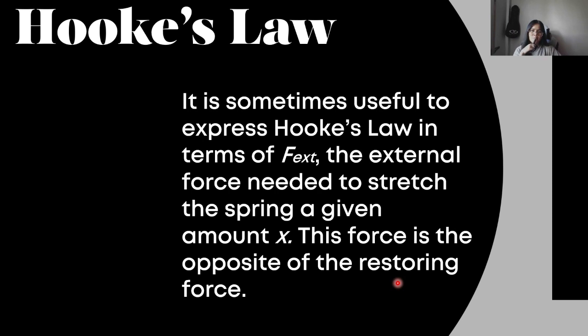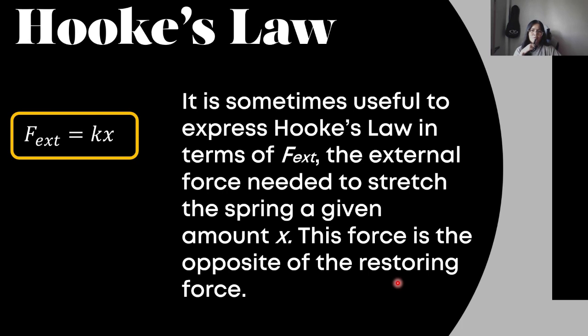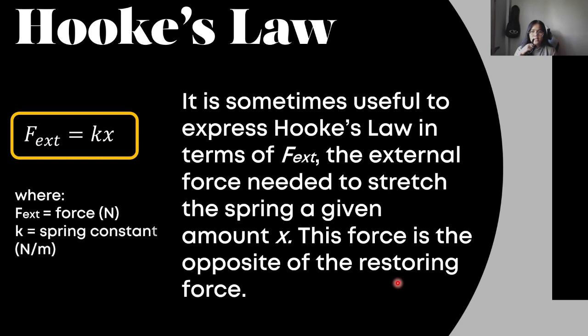It is sometimes useful to express Hooke's law in terms of F sub ext, or the external force needed to stretch the spring at a given amount x. This force is the opposite of the restoring force. So, meron tayong F ext is equal to kx. Natanggal lang yung negative kasi ito yung opposite na force ng restoring force. Okay? So, force pa rin yung F sub ext, k is spring constant pa rin, and x is the stretch distance.